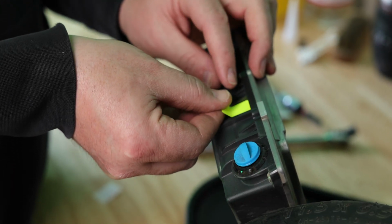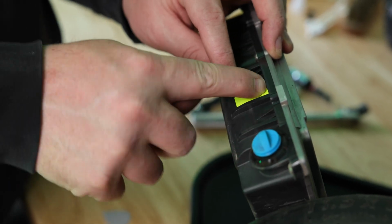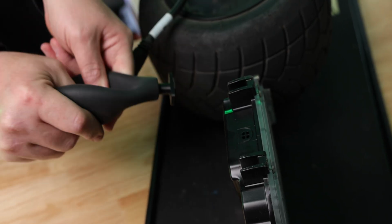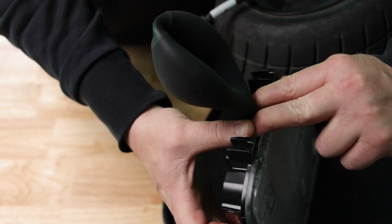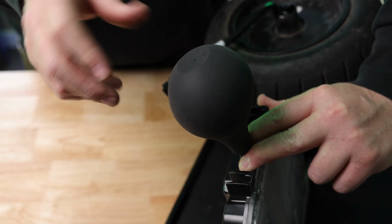And when you do this, you want to make sure that you do a really good job and that the sticker adhesive is touching down so that you create a good seal. So when you use this tool, you want to get all the air out of it, and you want to have it as centered as possible over the vent port, and then you put pressure with your fingers to hold it in place. And as you can see, it's filling up with air right away. So we're going to figure out where it's coming from.